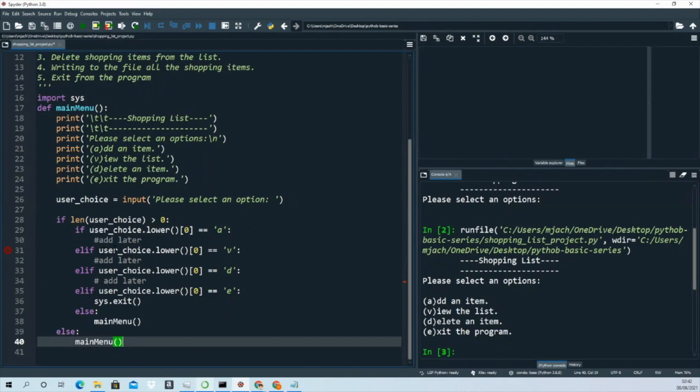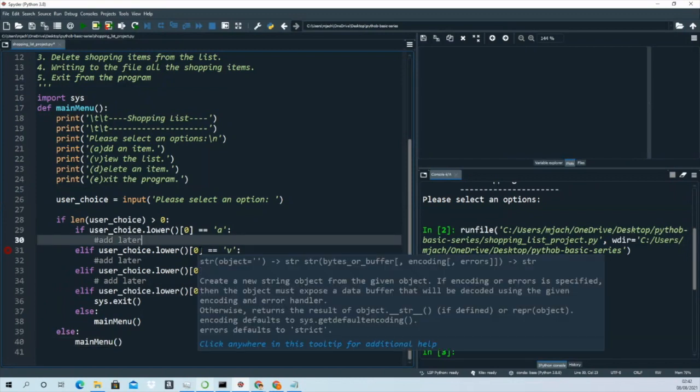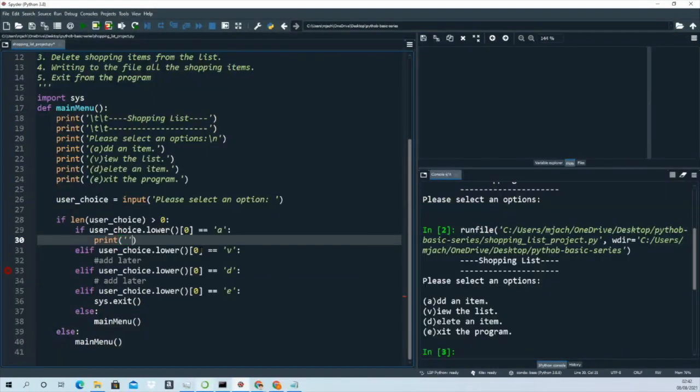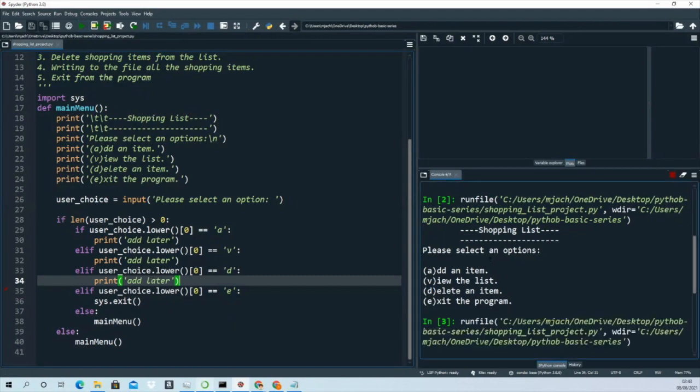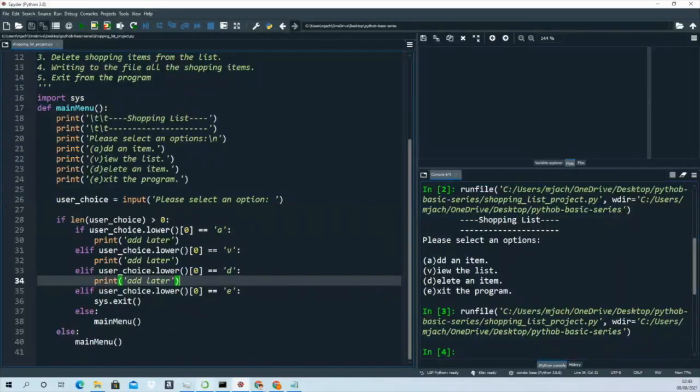For some reason the indented block is not right in here, so we'll just put them there. If you run the program, you can see that we have to call the function main menu.